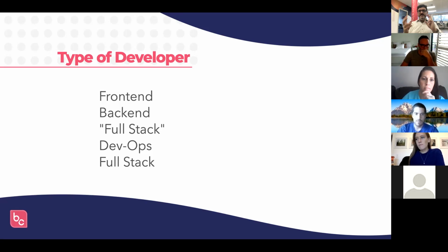DevOps has kind of two sides or two definitions. I tend to think of DevOps as deploying, actually putting your website or your application or whatever it is in the cloud, building the infrastructure for it, making it scalable. But there's more to it. It's not just putting your website up in the cloud, but it's also building out different environments: the developer environment, a staging environment where the business people can test and see things before they go live, and then your production environment, which should be highly scalable, highly available, etc. And then there's another part of DevOps, which is making things easy for the developers to deploy, maybe automating some of that. So to be this fifth one here, which is full stack, not in quotes, you really should be able to do front end, back end, and DevOps, at least to some degree.